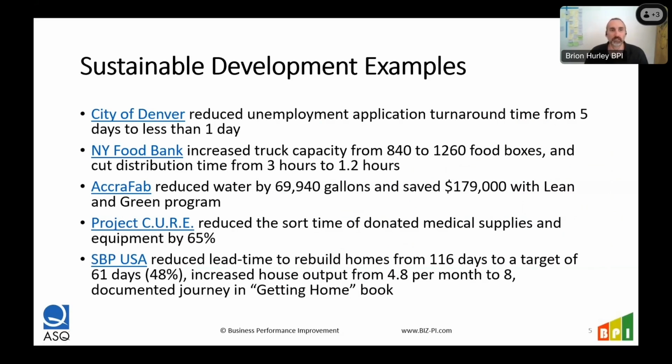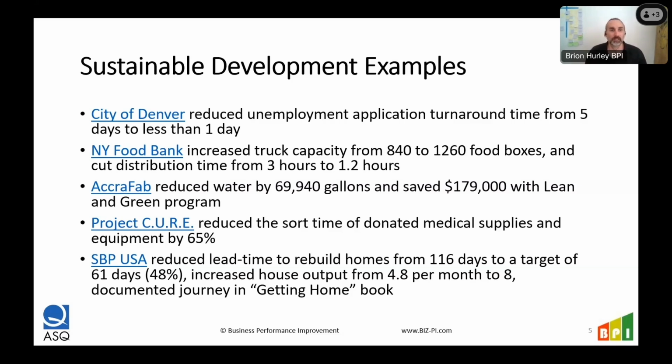At the city of Denver, they had a challenge: it was taking too long to get unemployment benefits, more than 5 days. Through a lean initiative, they brought teams together into a work cell, and they were able to streamline that process and get it down to less than a day, and sometimes just a matter of hours. Someone fills out an application, and within hours, after they've lost their job, they have money available to buy food or pay bills. So it gives them a sense of comfort or just some relief right away. There's a video, and these slides will be available, so you can click on that link and watch a video where they talk about the whole process and how inefficient it was set up.